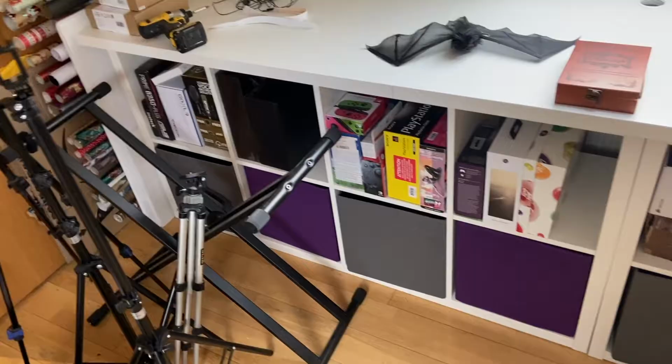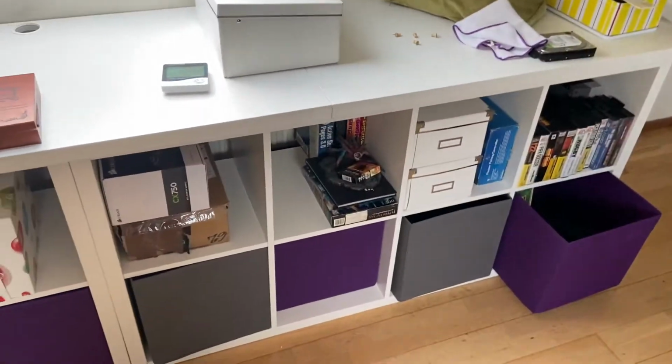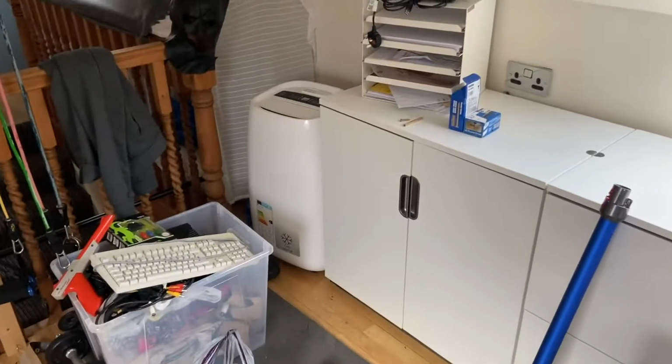I've just found it over there. So we're getting there. I've chucked a load of crap on. A lot of this stuff is for eBaying, but at least now there's some order to it. Get that pile on eBay, get it shipped, blah, blah, blah. So we're getting there. Floor space is starting to appear.